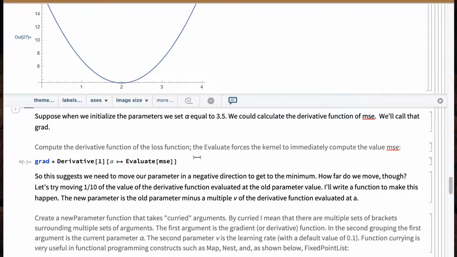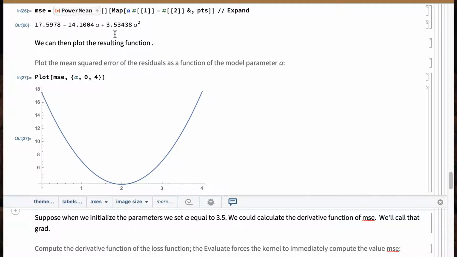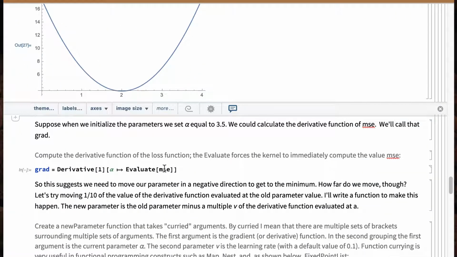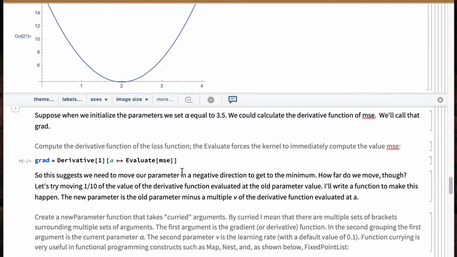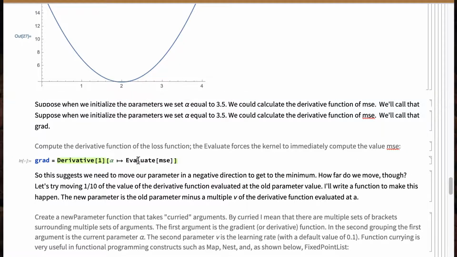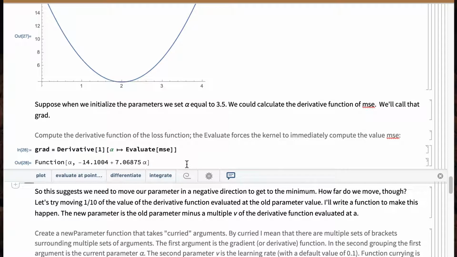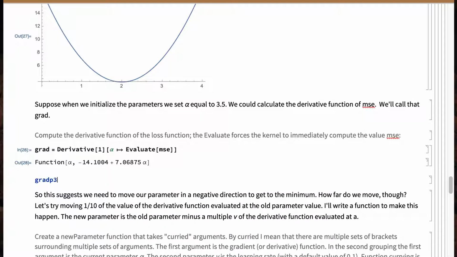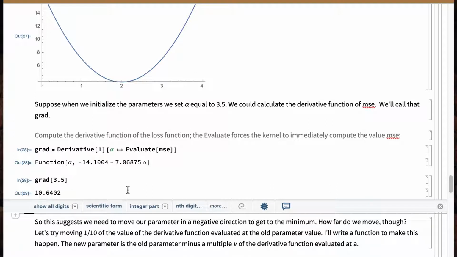And let's figure out what the derivative is of our loss function, this thingy here, evaluated at, well, first of all, let's just figure out what the derivative is symbolically. So that's the function that gives us the derivative. And so if we are at 3.5, and I really need to do this. There's a flaw in the code here, isn't there? I really need to show what is grad evaluated at 3.5.